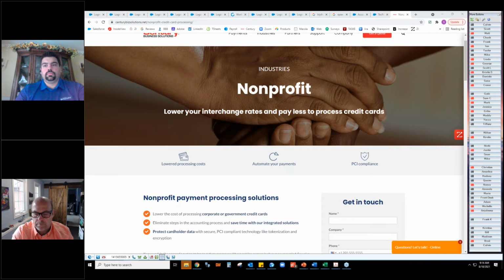So having an all-in-one solution, a provider that can handle both the payment processing and is their own payment gateway, whether it's us or anyone else that does that, is extremely important to building in simplicity and streamlining procedures for a not-for-profit. I mentioned in-house development, we'll touch on that more later. In-house customer service is also extremely important.